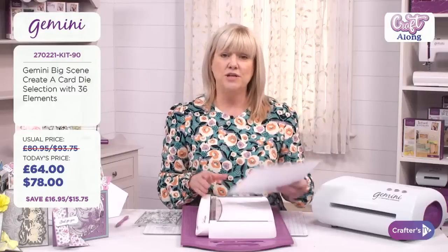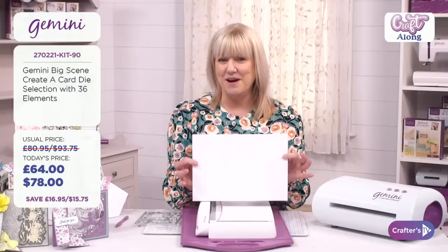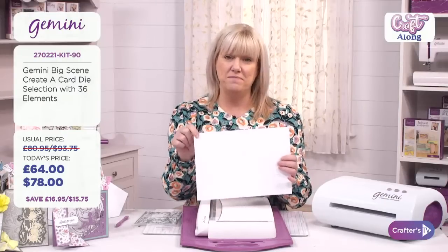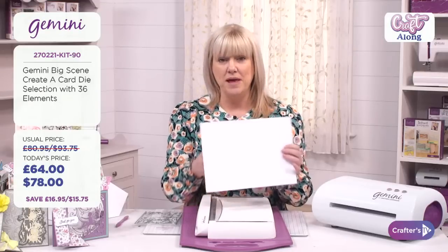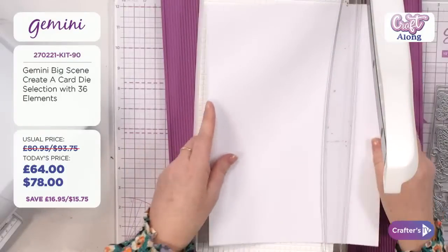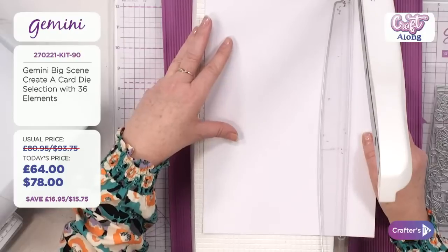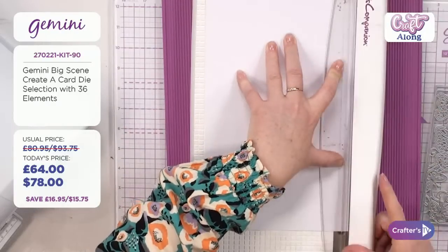So the first thing you're going to do, you're going to take an A4 piece of cardstock, and I do apologise for my measurements earlier. I was thinking of this side and it's not. You want to keep the length of this, which is 11 3/4, and we're going to trim the shortest part down to 7 inches. So trim that down to 7 inches.